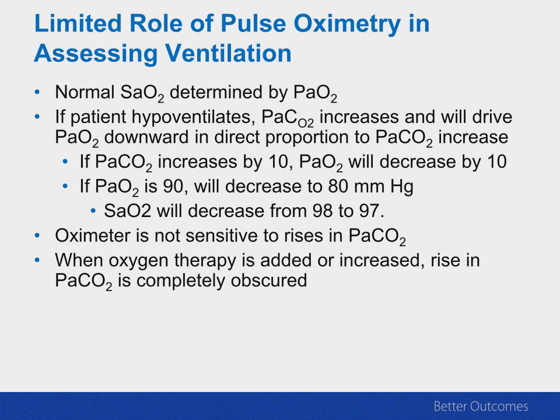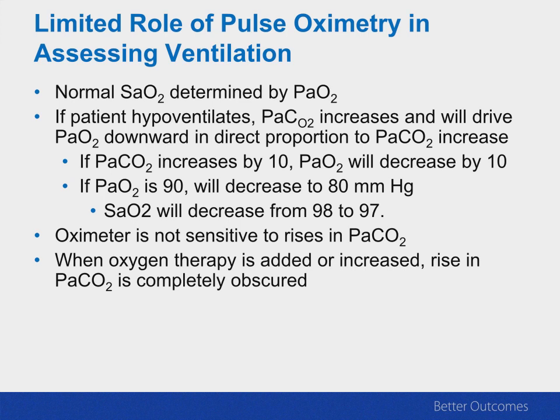Now, if I were to compare a capnogram against a pulse oximeter, there really isn't a good comparison in terms of assessing ventilation. A pulse oximeter is very good at detecting oxyhemoglobin levels. What it's very poor at is identifying ventilation. And partially that's related to the oxyhemoglobin dissociation curve. We don't need to go into great detail on this, but let me just give an illustration. If I have a patient who has an end tidal level go up by 10, the assumption is their arterial level is going up by 10 as well.